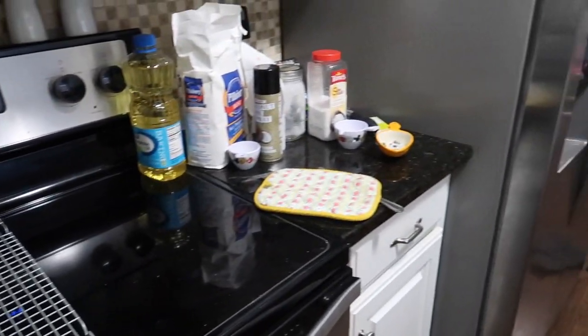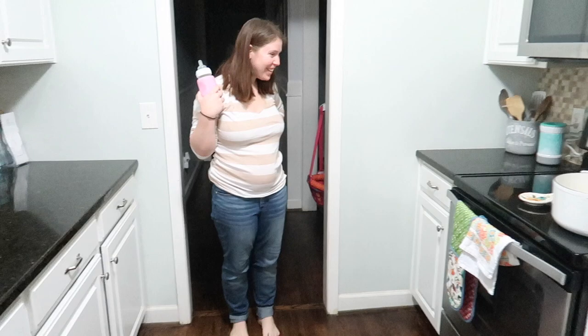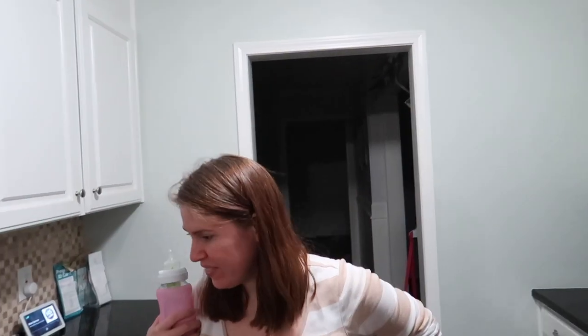I told her I would cook dinner and she was like 'no, I'll do it' because I'd probably burn it. So clean the kitchen and then cook dinner together - it'll be fun. Here's what I've got to clean. How'd Magnolia go to sleep? She only took two ounces? You're kidding me. Check it out - clean counters! You're so welcome!